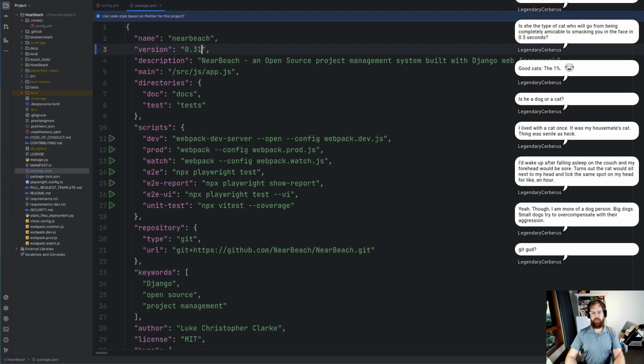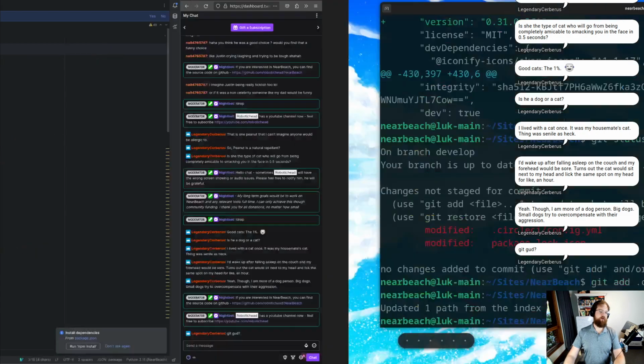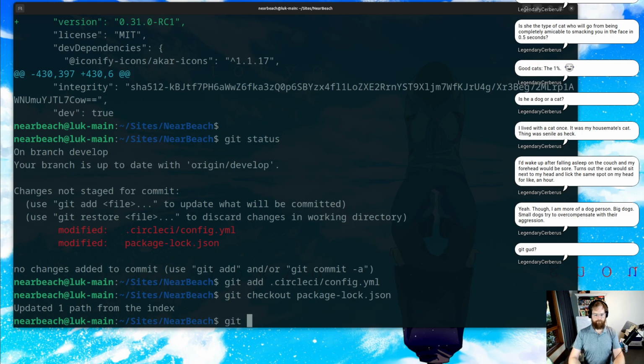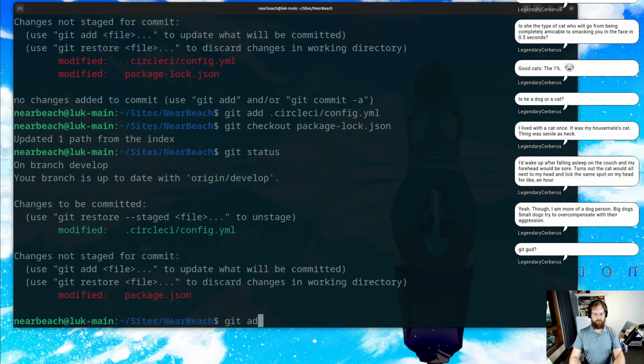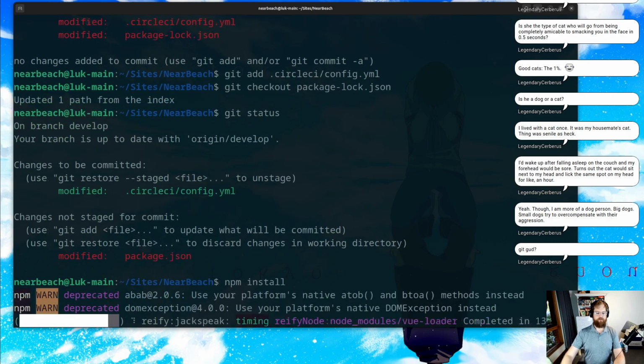Or like that. Like that. And the reason being is we're on the 31 branch. So if we do npm run prod or npm install, it should redo something with the package lock.